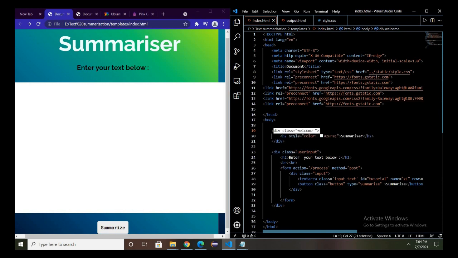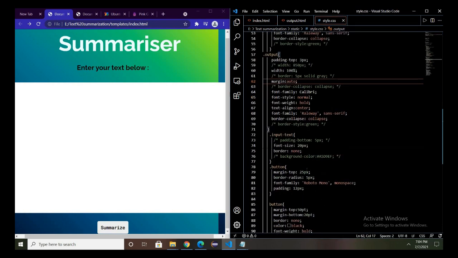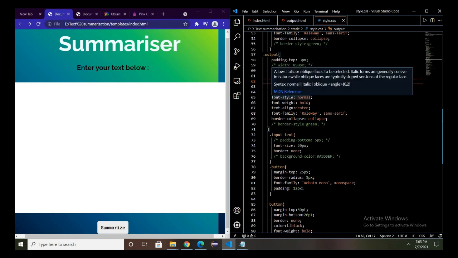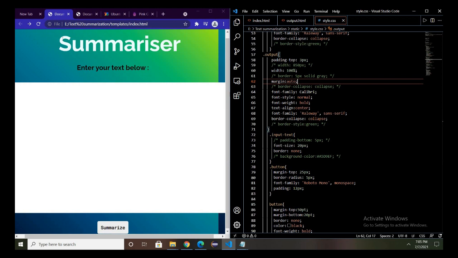Like this, we are going to apply CSS for the user input also. User input is the class of the enter your text, and the text area are its contents. We have many properties like padding, width, margin, font family, font style, which can be helpful to give the font to the text, size, mentioning the width, height, aligning them to the center.